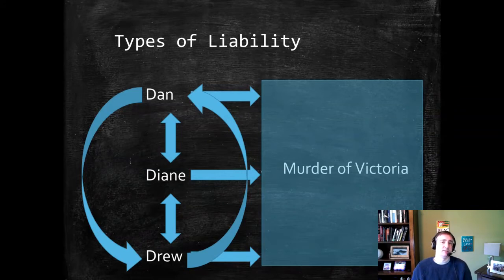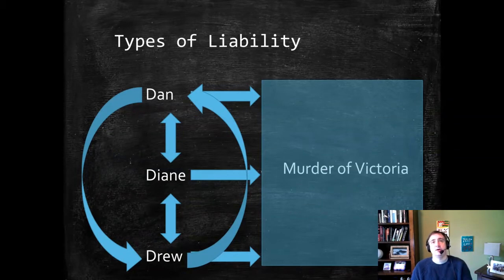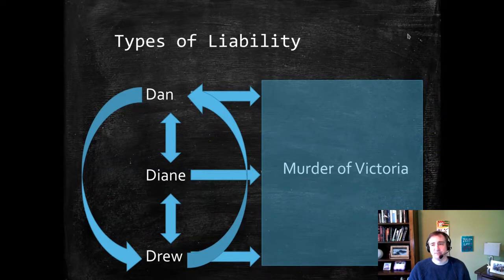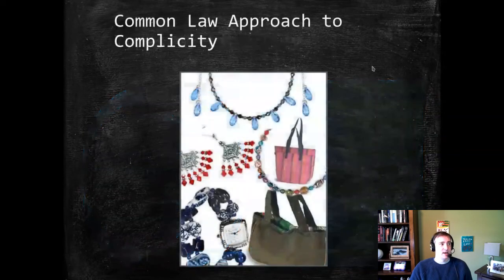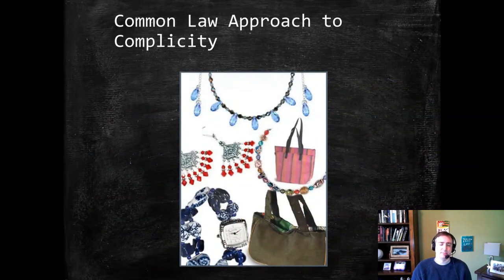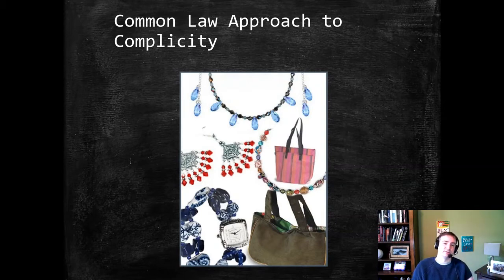There are certain crimes that necessarily involve large groups of people — you don't usually run a large-scale drug dealing operation by yourself. Bodyguards, people who help launder money, your banker, the corner dealers — everyone is part of this network. We're going to look at how accomplice liability presents one theory for prosecuting people for crimes that they independently were not liable for, meaning they did not meet all the act requirements and mens rea — they were only aiding and abetting the underlying crime in some way. I'm not going to draw a strong distinction here between the Model Penal Code and common law approaches because they're very similar in substance; their difference is in form.